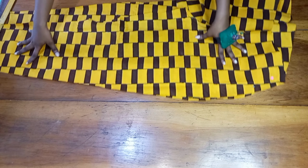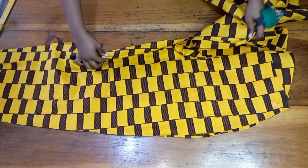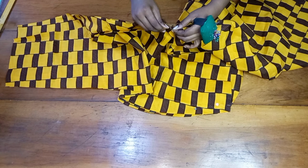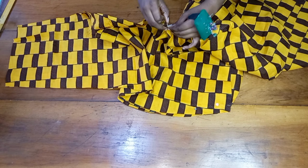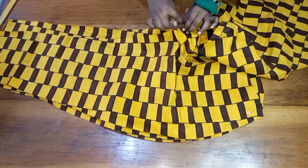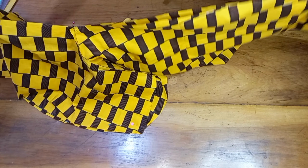When you're done going ahead to pin one side, you pin the other side, and then you go ahead to sew by ½ inch on both sides. After you do that, you want to come over to the crotch area and make sure both the front and the back crotch are meeting each other. Use your pin to hold it down so it doesn't move anywhere, and then you go ahead to sew from center down to the other side by ½ inch, and then you also go ahead and do the same for the other side.